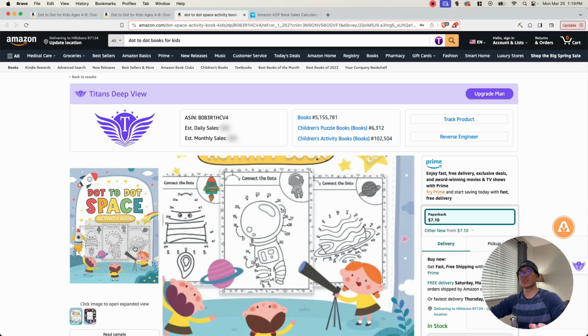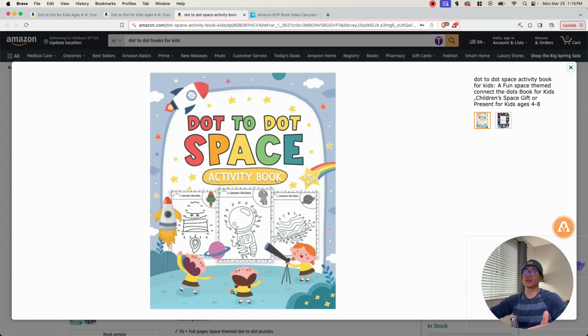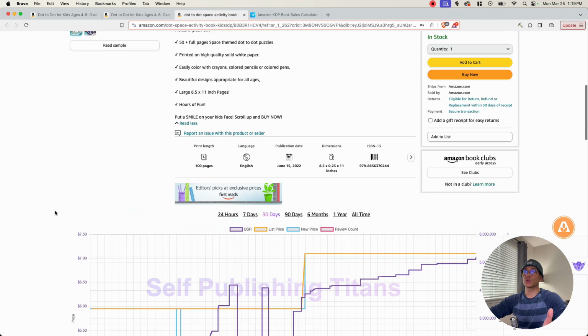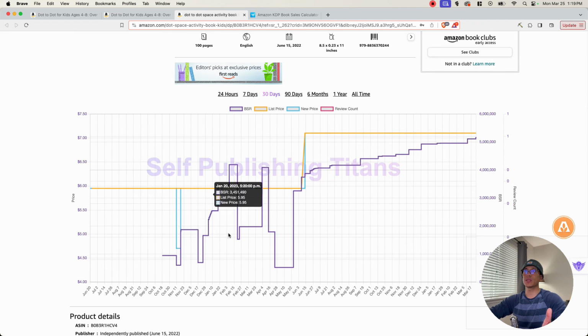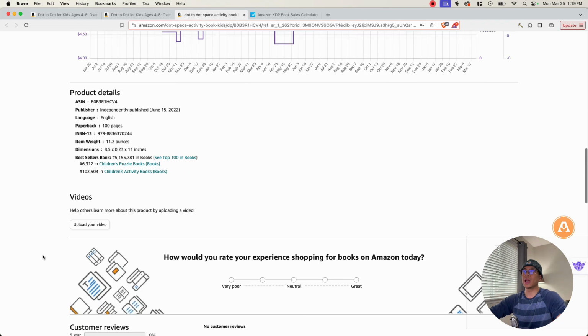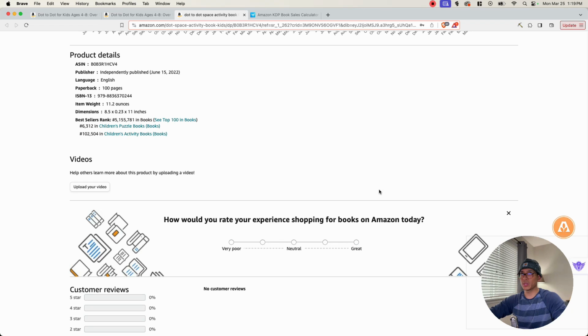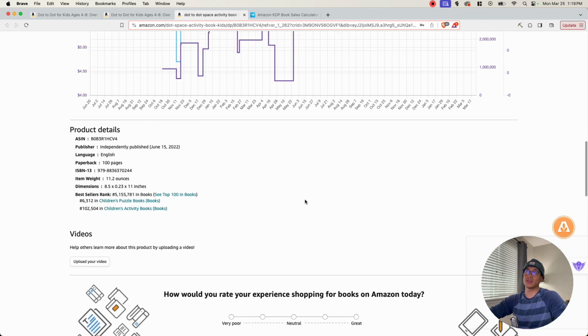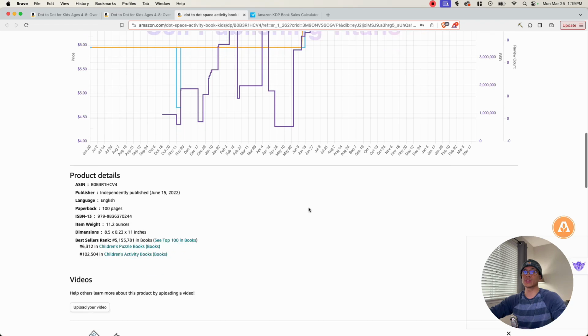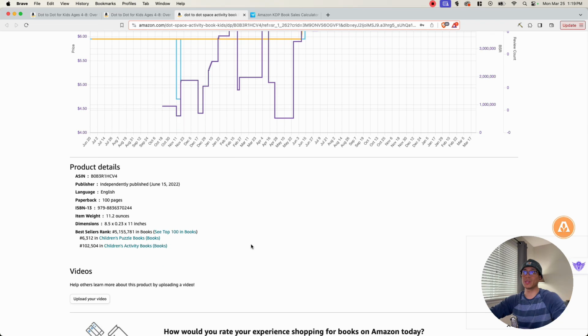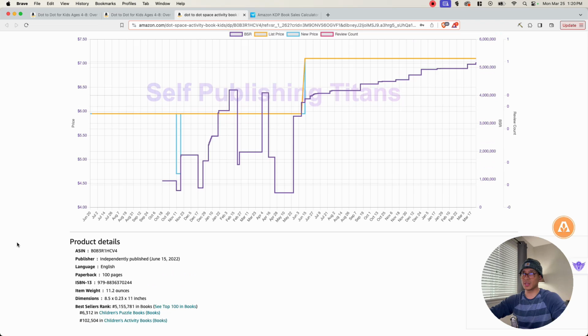Now, if we jump over to this space book, we can see that the cover is not inspiring as well. It's just a basic cover. But the thing is, when we scroll down, we can see that it was making sales initially, but then it just stopped. And so if I scroll down, I can see that there is no A+ content. And I feel like that's a huge problem for this listing, that maybe they could have continued making sales if they just added A+ content. It's sitting at over a 5 million BSR. And so effectively, this book is not really selling anymore.